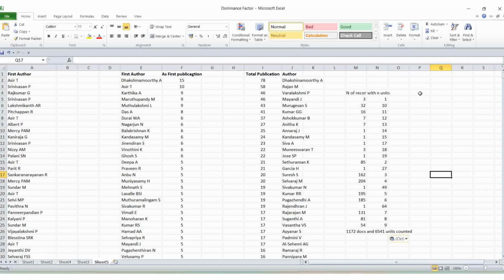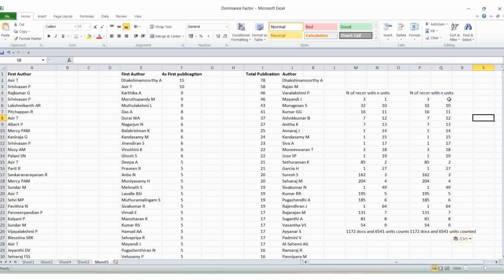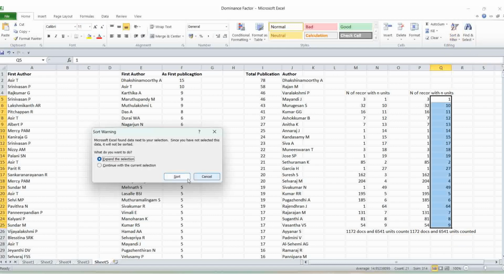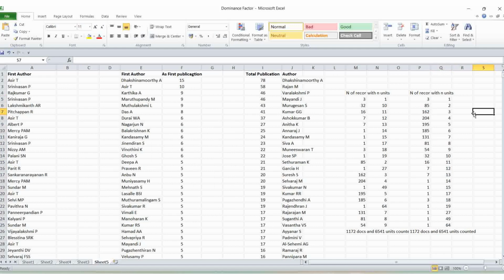So here I am copying it again because we need the authors in ascending position, small authors come first. Here we can find out. So first, single author contribution is only 3, that we should minus.